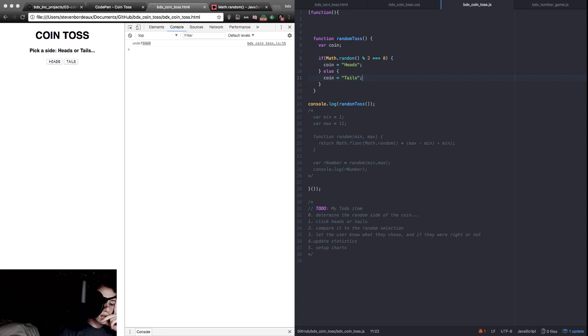It's because there will always be a remainder. So I should change it to the half. So let's find out what happens if I set it to greater than 0.5.